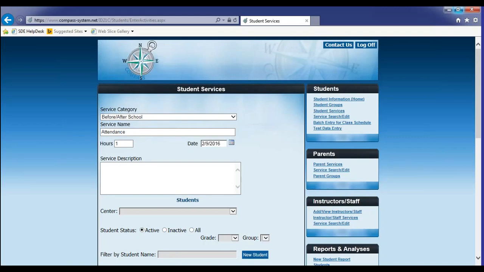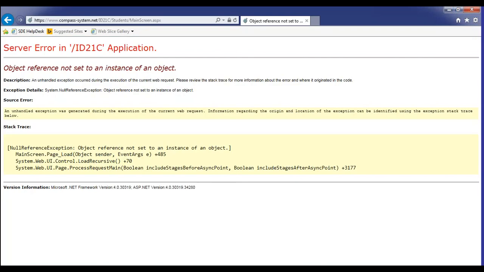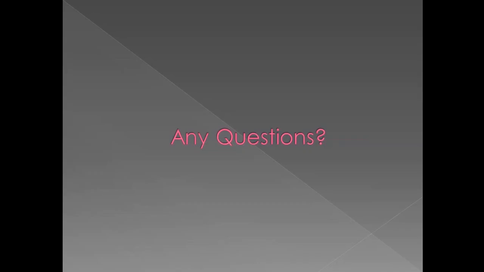So when you're on your home page, just 1 second.